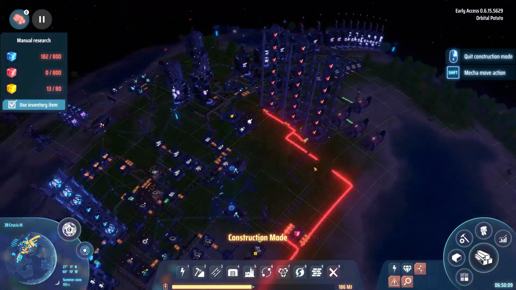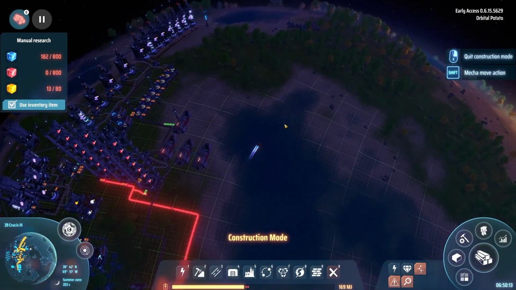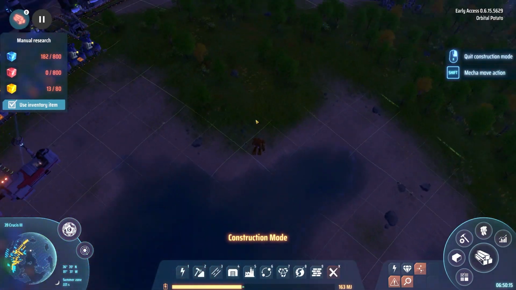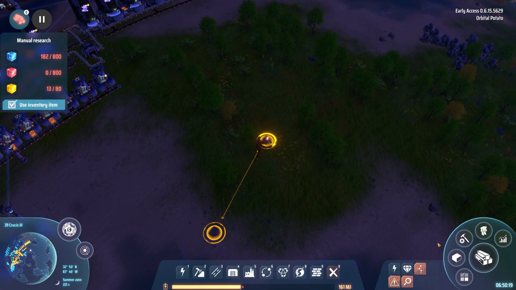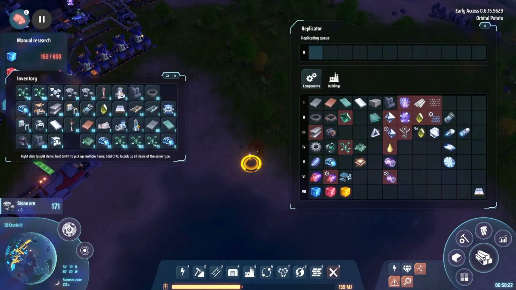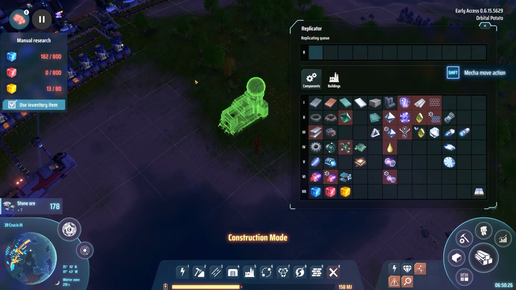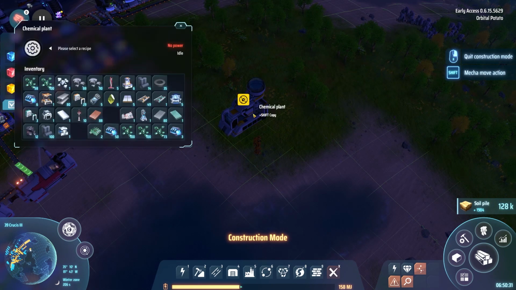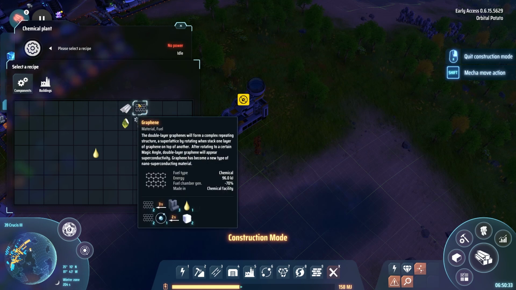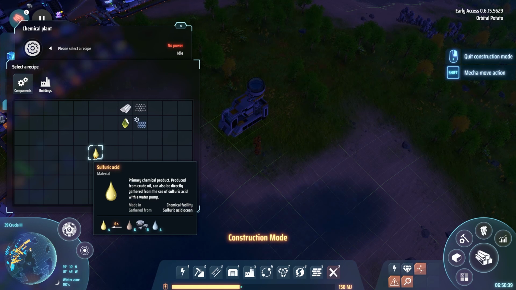Okay, chemical facility. Let's get a chemical facility. I'm going to expand out to here. I feel like I'm building in a very, very compact manner, and I do it all the time because it's much easier to do that. Let's get this chemical facility down, and let's see how it actually operates. Okay. Graphene, and most importantly, sulfuric acid.